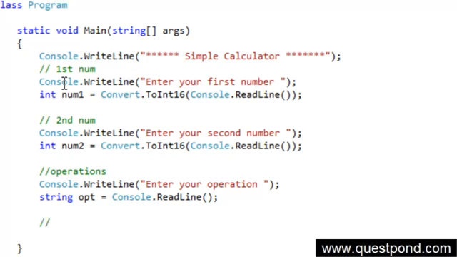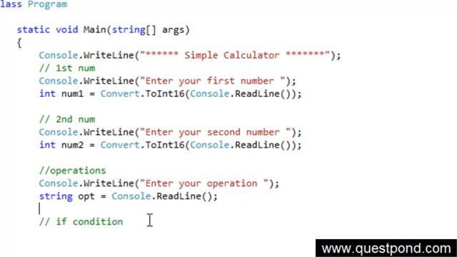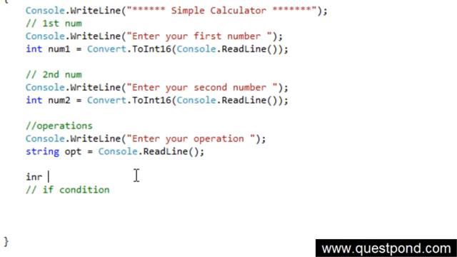Now depending on the operations, we would like to do addition or subtraction. So here we have to write an if condition which will check: if it is plus, then do addition. If it is minus, then do a subtraction, etc. Let me create a variable called result, where we will take the results in.